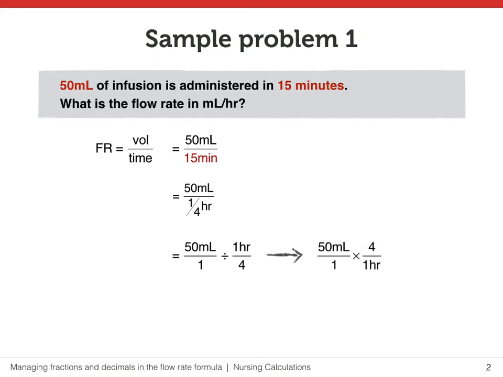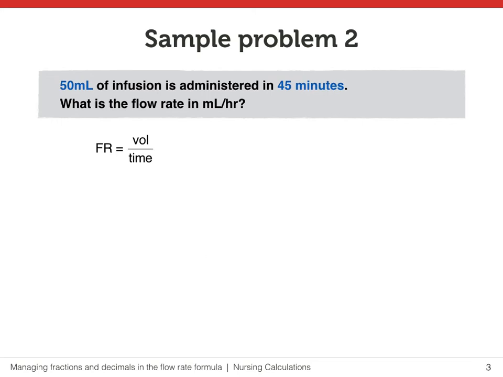So, as you see here, the problem turns into 50 times 4, because the second fraction, the quarter, gets turned upside down. Now there is nothing we can cancel, but we can go ahead and just multiply. 50 times 4 is 200. That's no surprise when you think about it, because there are 4 quarters in every one, and we have 50 of them. So 50, how many quarters, would be 50 times 4. And the mils unit is still on the top, and the hours are in the denominator.